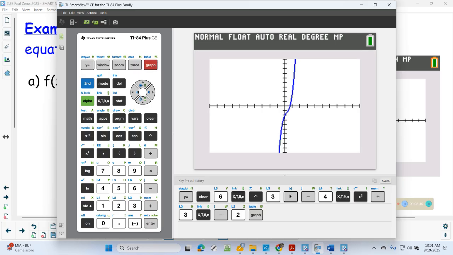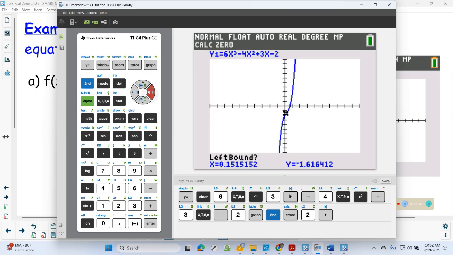Okay, so we already saw the graph over there. I already have it up here. So I'm going to have it find that 0. I know it's close to 1, obviously not right at 1, but I'm going to see if it's something I recognize. So I'm going to do second trace, number 2. Now, we've done this a million times. I'm going to cursor over there a little bit closer.